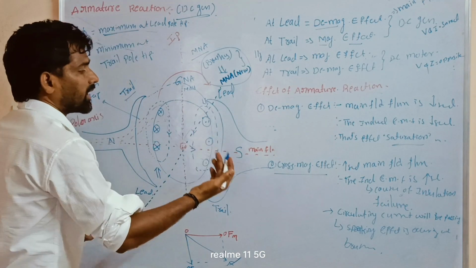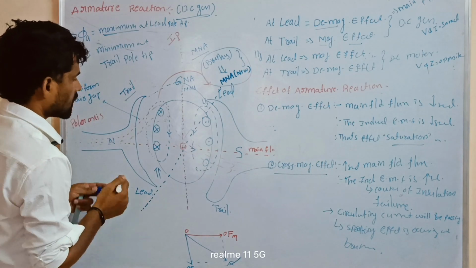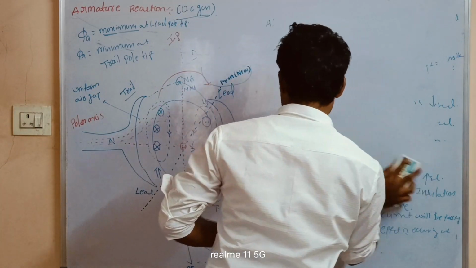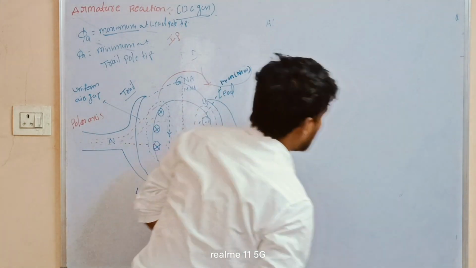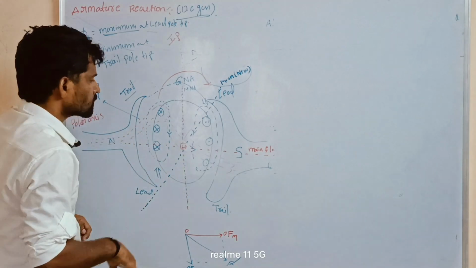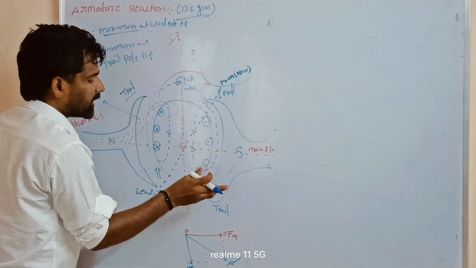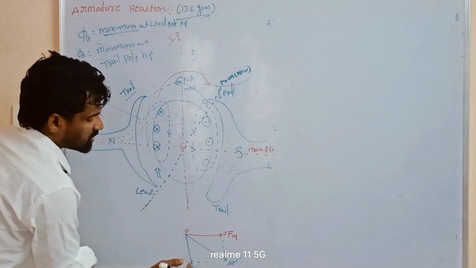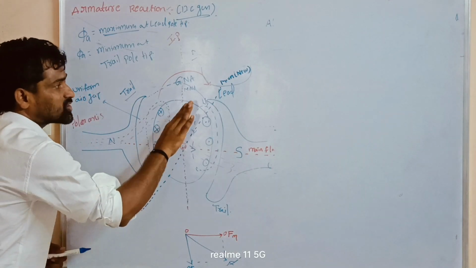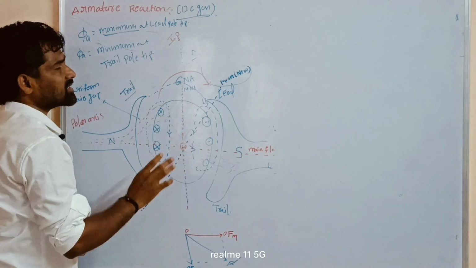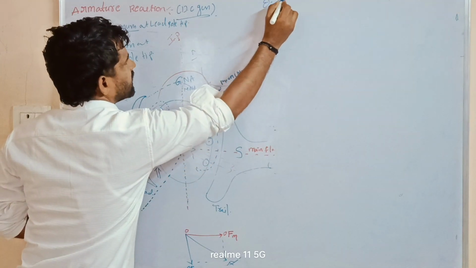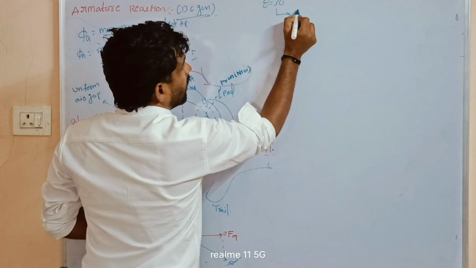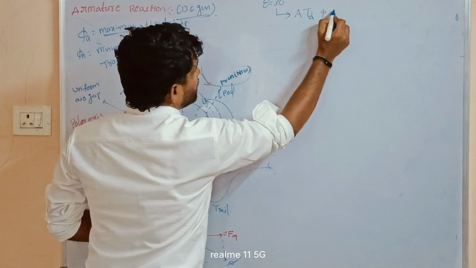Now let us see in detail how the demagnetization effect and cross magnetization effect come. Maximum field flux is at the tail pole tip and minimum field flux at the leading pole tip. When it starts rotating, due to the resultant force as per the parallelogram law, the MNA is shifted by some angle, say theta equal to 30 degrees. With the MNA shifted to a new axis, two effects are created: demagnetization effect and cross magnetization effect.